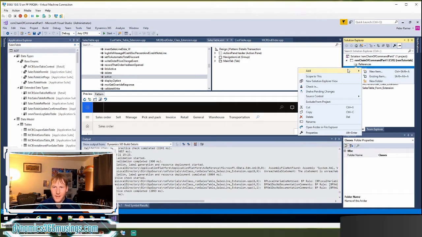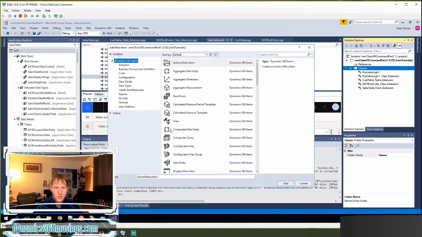I can right click and say add new item in my project. I can select class, and then it's a best practice for me to name my chain of command class after the name of my base object. And then I recommend that you do an underscore and give the type of object you're going to extend. It could be data source here or sales line, just to differentiate it from any chain of command classes that you have that are already on, say, the table. And then we have to end the name of our chain of command class with the suffix underscore extension. That's a requirement.